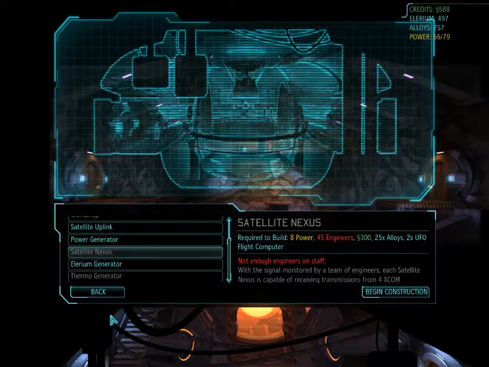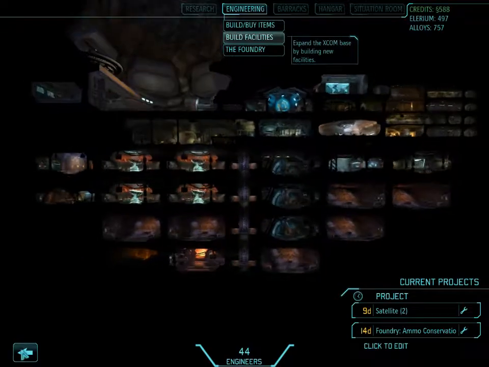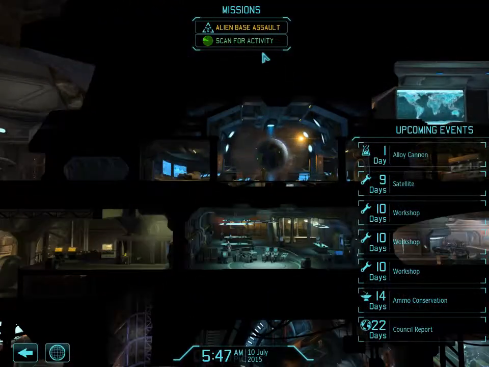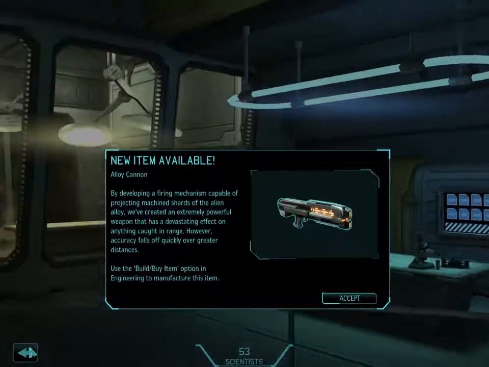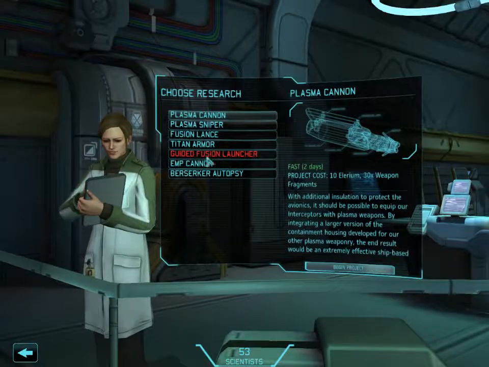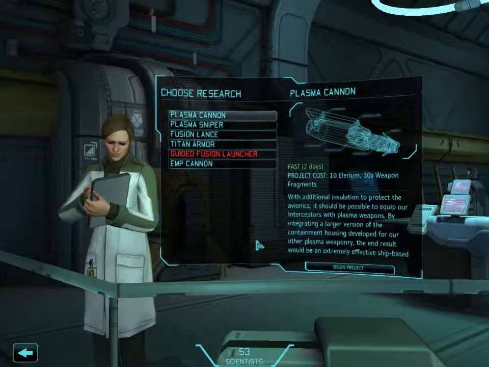So for that, we're going to have to wait till some of those workshops complete. And we'll probably go up until we trigger this. So alloy cannon, which is going to be my new shotgun. The men are calling this beast the Berserker, although it shares the same structure as the Muton, for reasons yet unknown to us. The Berserker seems to be consumed by bloodlust with little regard for its own safety. As I said, these guys can be quite brutal if you let them get close to you, which you don't ever want to do.